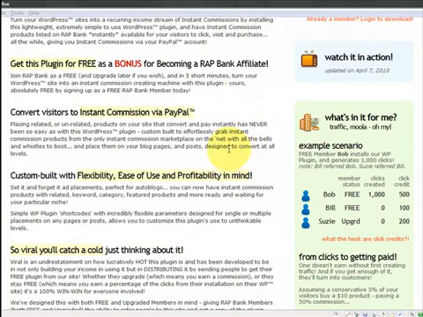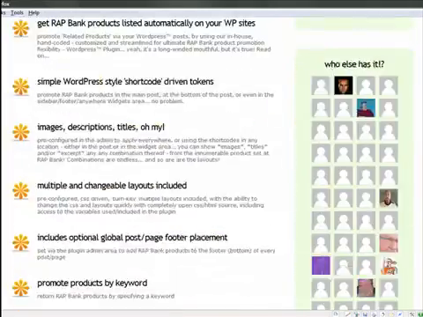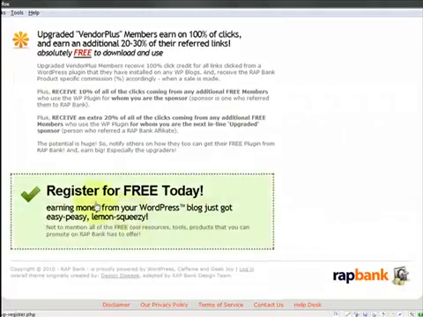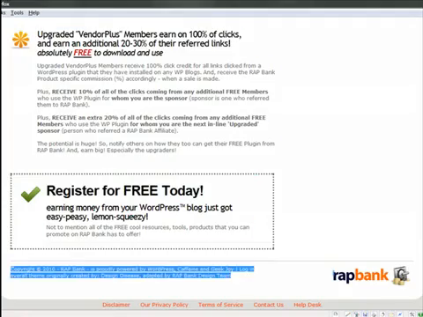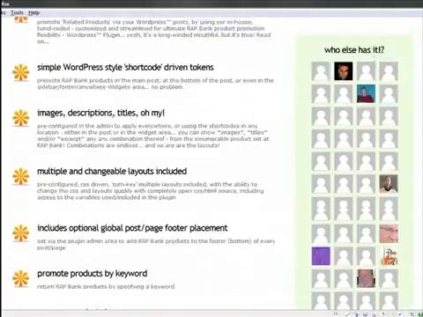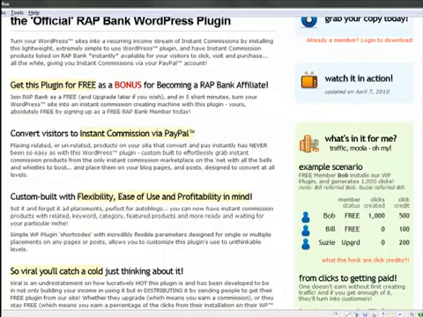So with the next 7 minutes remaining, I'd like to talk about just the plugin and how the compensation plan works. First of all, in order to get this plugin, all you have to do is sign up for free. I started the screenshot out with the register for free button. You just go down here, click this box, sign up, give a user ID and your email, and we send you your credentials, your username and password. Then sign in.